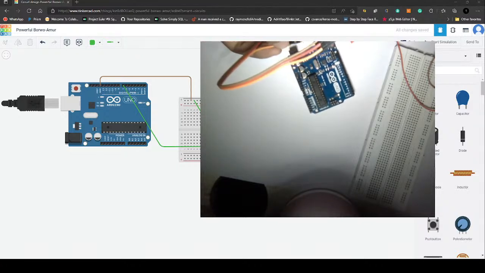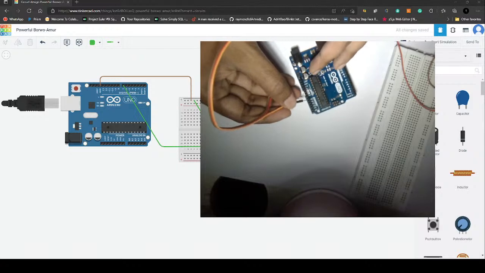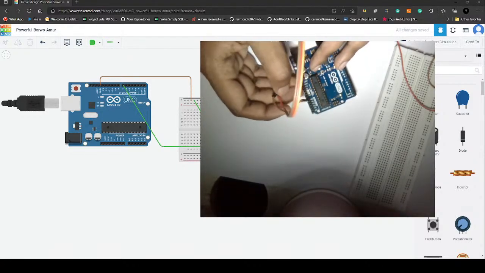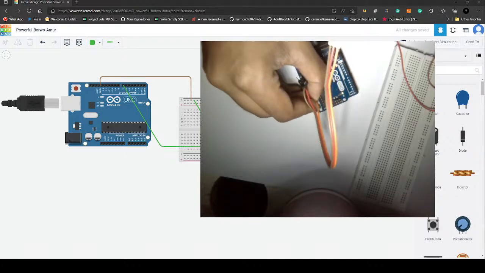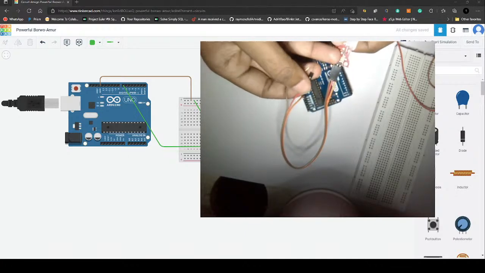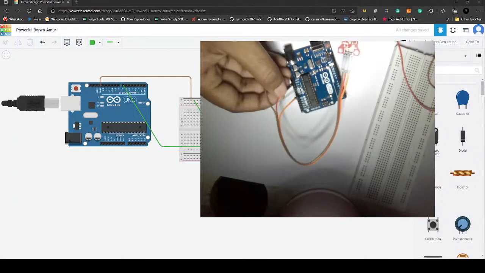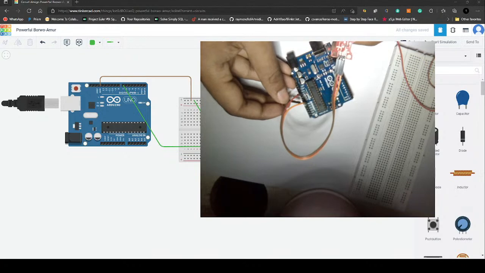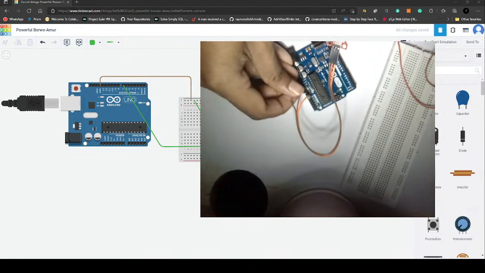Now we will use analog pins. And what were analog pins used for? Analog pins were used to measure continuous data, that was like 0 to 1024. Okay, so in any of the analog pins from A0 to A5, plug the signal wire. The plus or the VCC is the red, put it in 5 volts, and the brown in the ground.